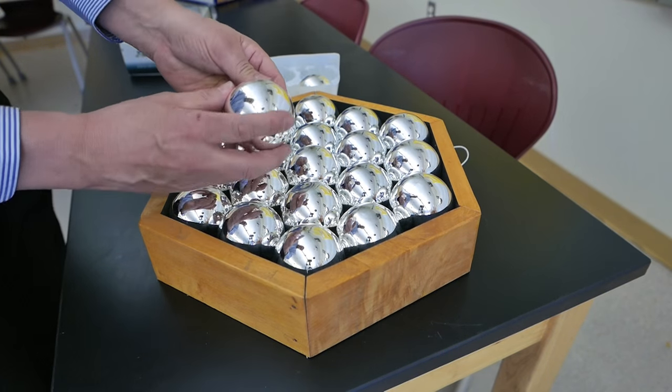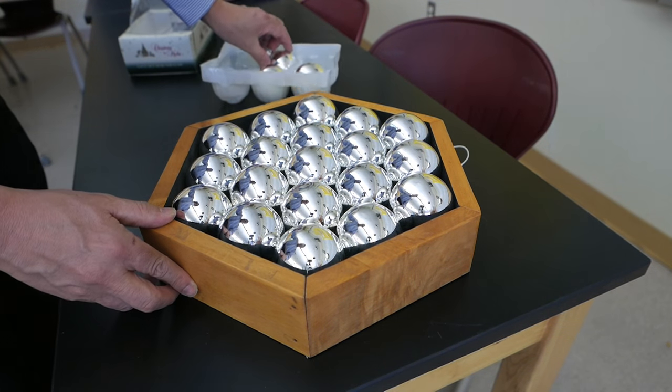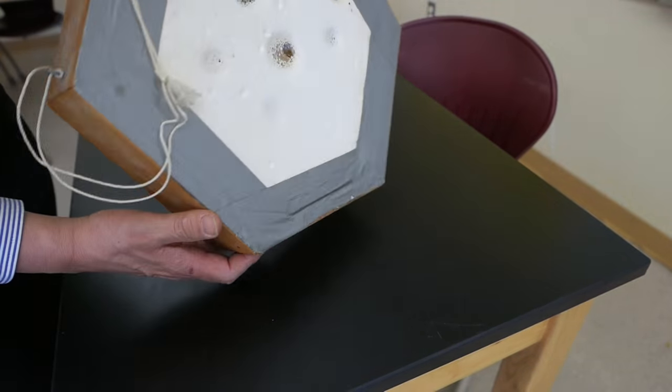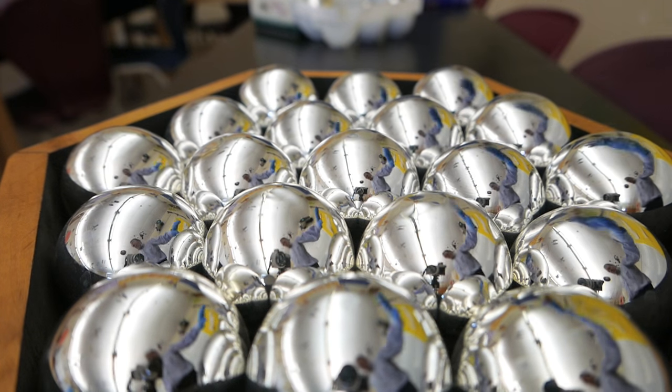Now this was actually made with Christmas tree balls, and I've kept a couple extra just because once in a while it gets broken and I have to replace them. It's a wooden frame, it has styrofoam on the back, the inside is painted black, and they're glued in place.